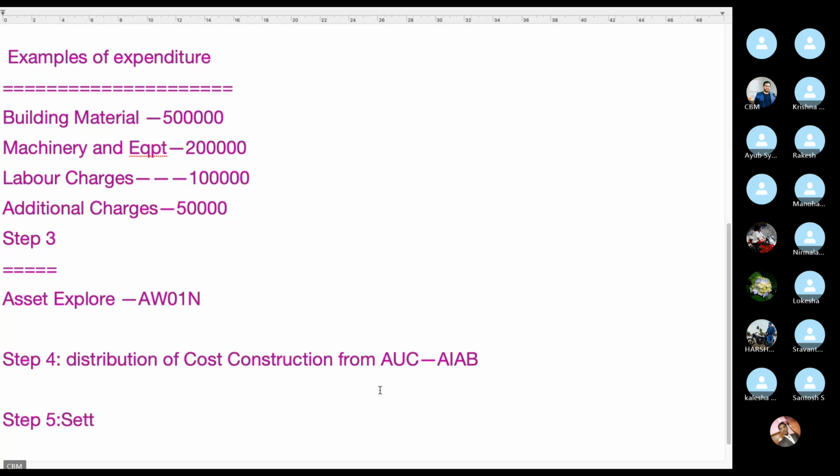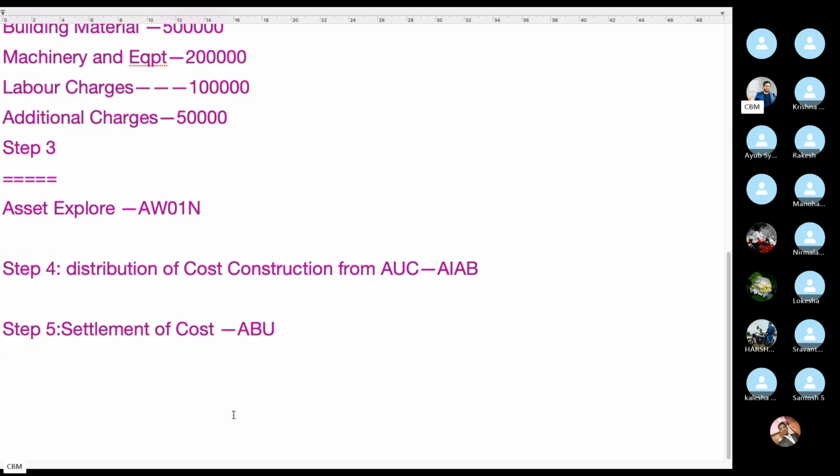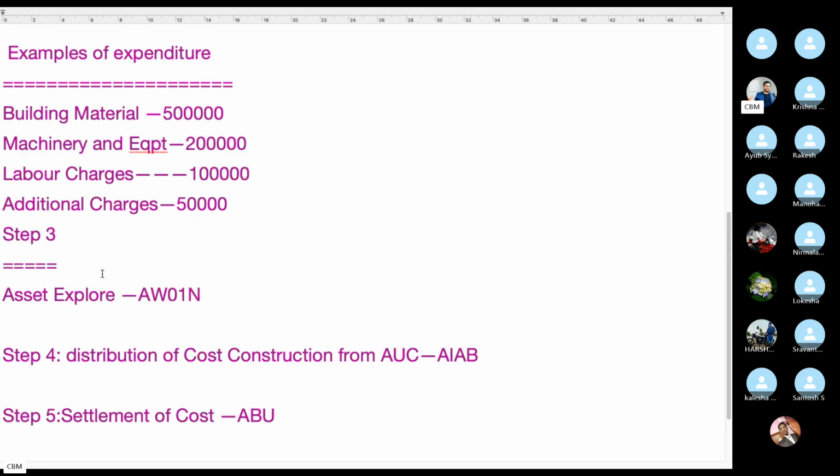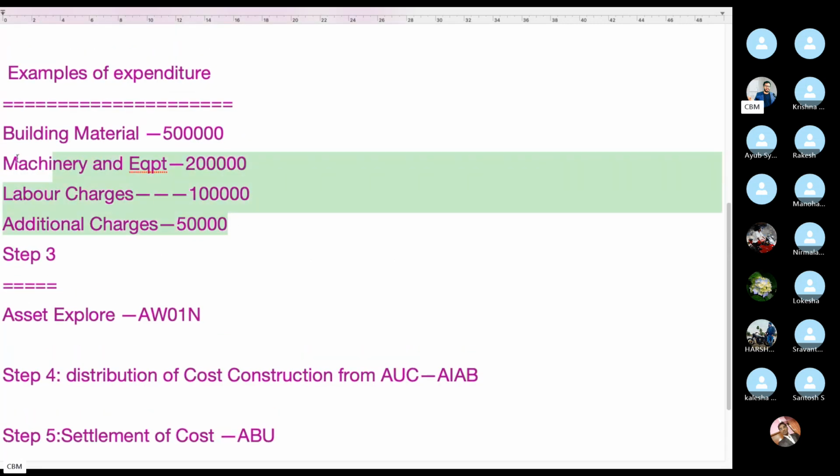Finally, settlement of cost, T code AIBU. What happens finally is you booked all this expenditure initially through AUC, then you transfer the AUC balances to the main asset.